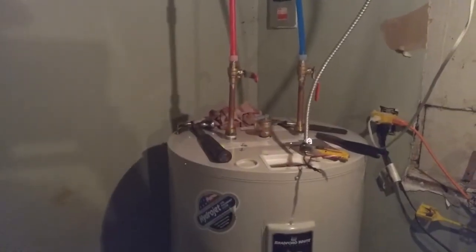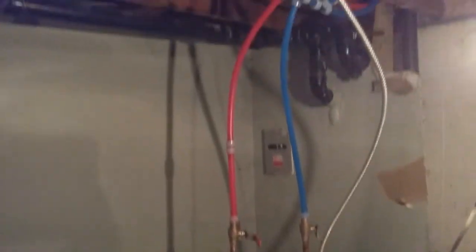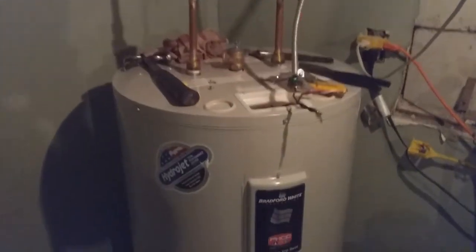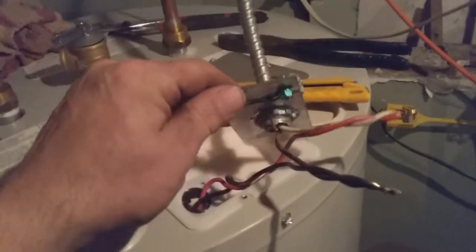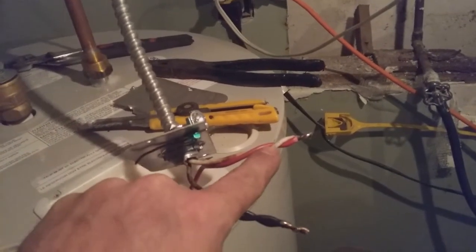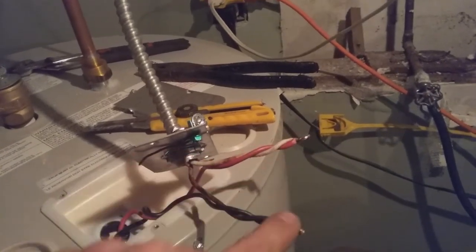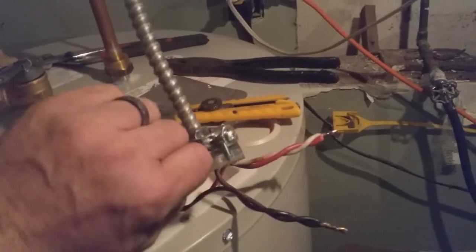This is the hot water tank. It's all hooked up now. You see the pipes connected. We ended up getting in and changing all the pipes in the house, but I'm going to save that for another video. So this is the tank. I'll show you the wire connections here. You want to make sure the ground is wrapped around. 12 gauge wire. I always try to make 2 or 3 turns on the wire connector, and then put the proper wire nuts on the end, and then you just put this plate back in place.